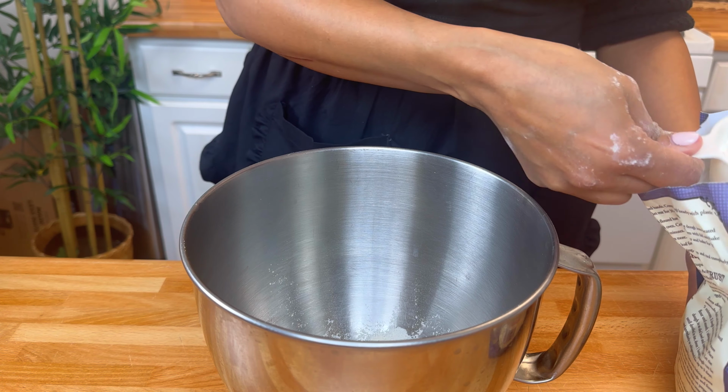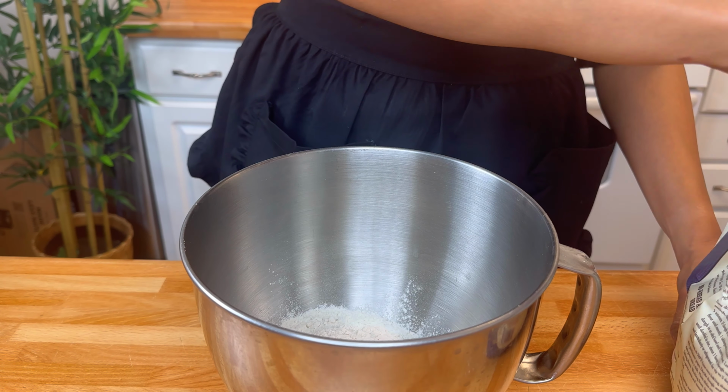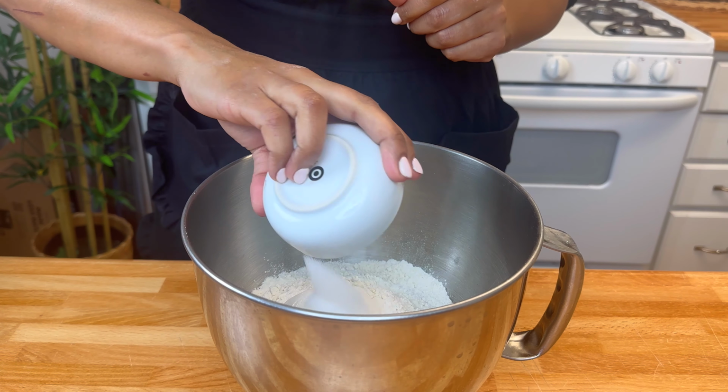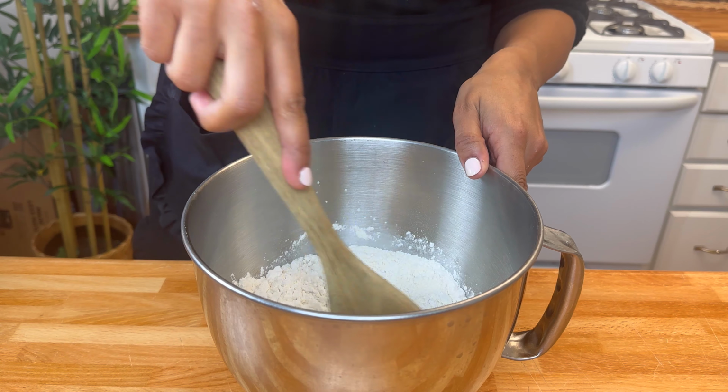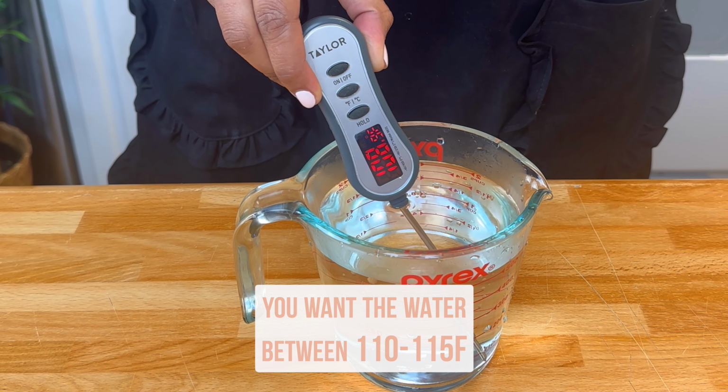We're going to start with our 5 1/4 cups of all-purpose flour or bread flour. I like using bread flour because I like more of a chewy crust, but you just want to make sure you're using a high protein flour. So all-purpose flour will do as well.